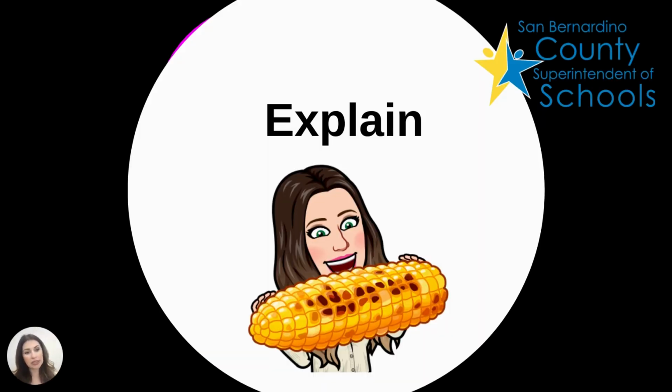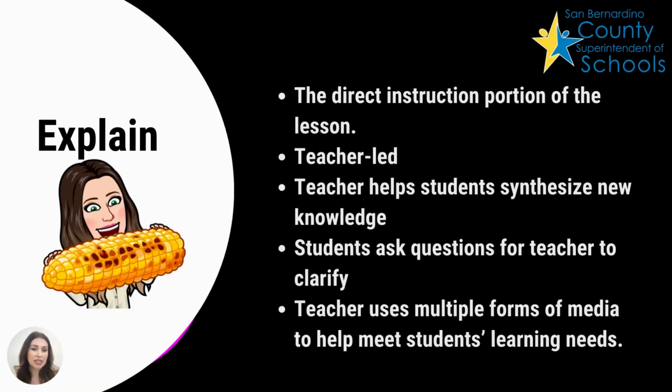After your students have had a chance to activate their prior knowledge through engagement, and they've had a chance to explore some of the new concepts, now you're going to go in as the teacher and explain what the concept is. This is the direct instruction portion of the lesson. If you are doing station rotation, this is going to be that teacher-led station. You really want to help the students synthesize this new knowledge. They're going to ask questions. It really needs to be a two-way conversation.